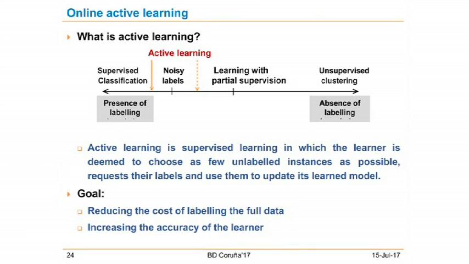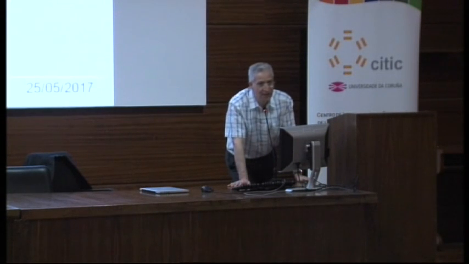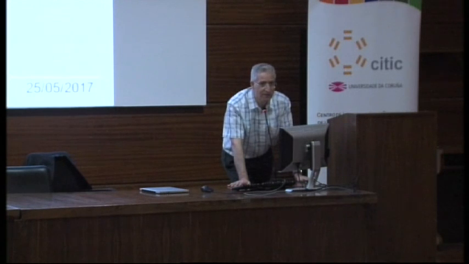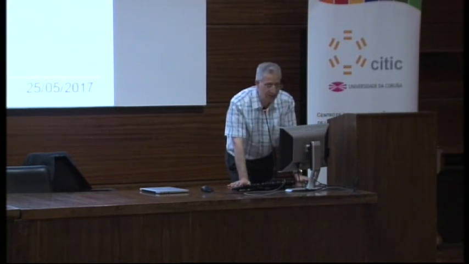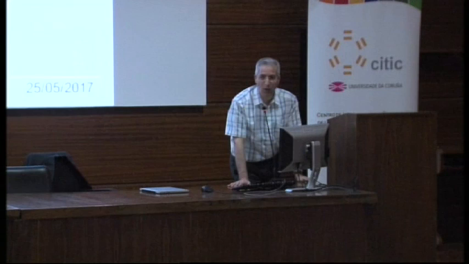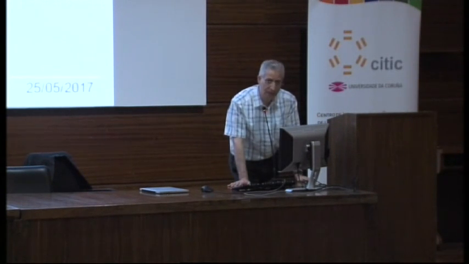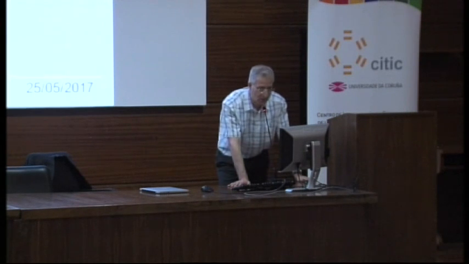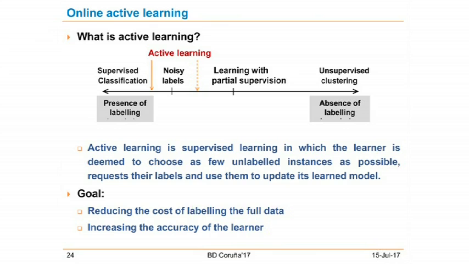So we have what we call learning with partial supervision. In this case, you assume that you have few data points that come with labels, and the majority of the data is not labeled. And you would like to train a model that uses all the knowledge that you have. You would like to use also the unlabeled data when you are using a classifier, or you want to use labeled data when developing a clustering algorithm.